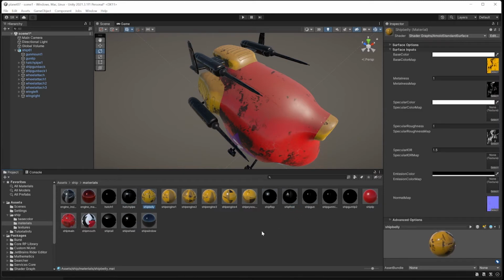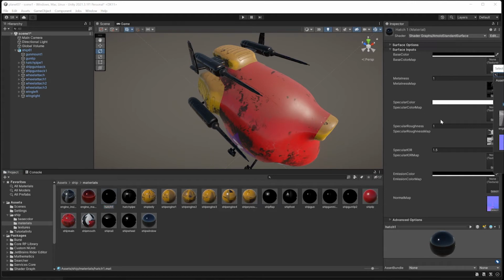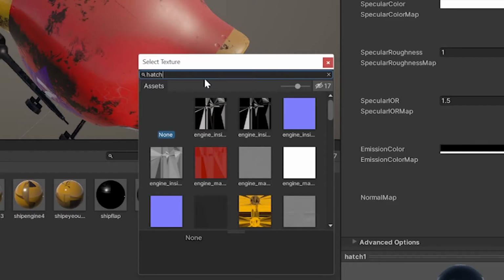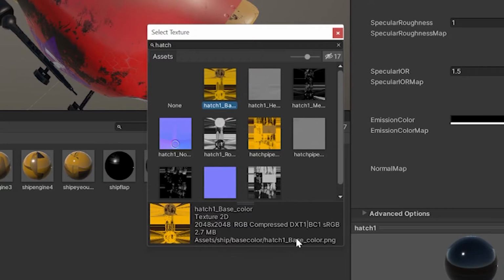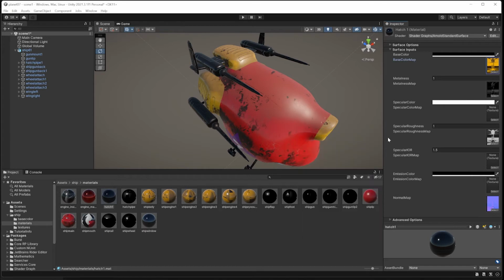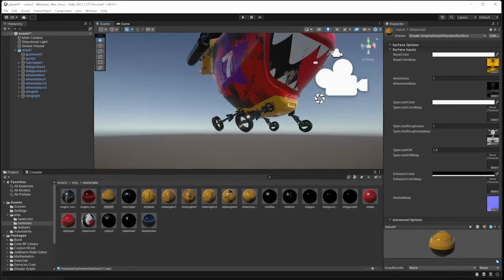Since the majority of the materials had the base color added to it, which is clicking on that select button, finding within here, you can type in the word hatch, and only a few hatches show up. Everything that's being wired in is the base color, so selecting one with color on it, making sure it's the right one. Hatch 1 is the same as hatch 1, which is the same as hatch 1 here. And if that's all okay, you just increase the color. The hatch was down here, by the way.